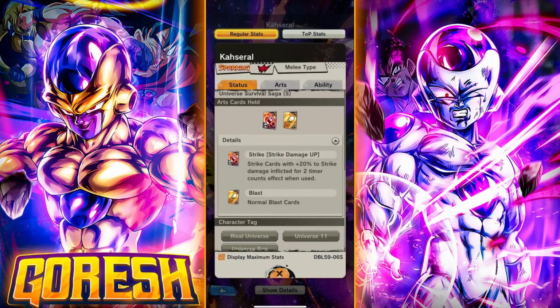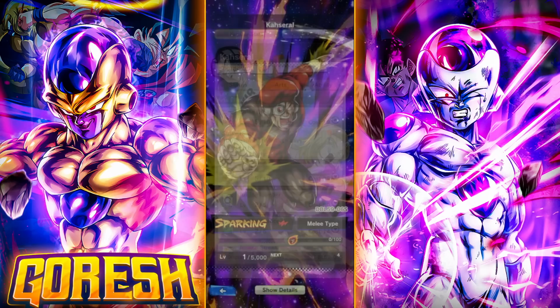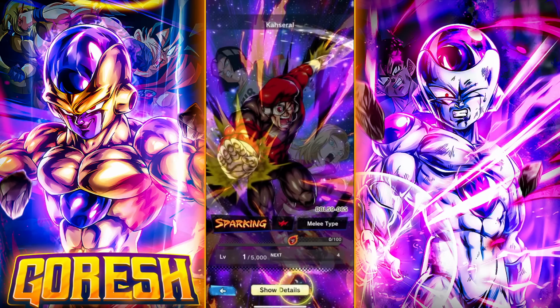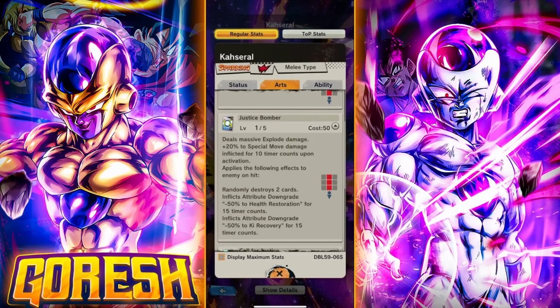The strike card is strike cards with 20% to strike damage inflicted for 2 counts. Sure. All right, his strike cards actually inflict heavy bleed. Interesting. I guess he kind of has like a Keyblade. That's kind of what he's doing. Okay, that makes sense. The Justice Bomber is a charging forward blue card.